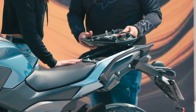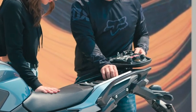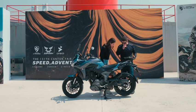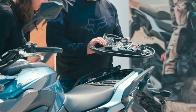Even here, you have basic tools, so you can do a basic repair on the motorcycle. And in this area, the other electrical components are located. Even though yesterday was muddy and everything, it's quite clean. It doesn't have any entry point like you can find in other motorcycles. Really clean.